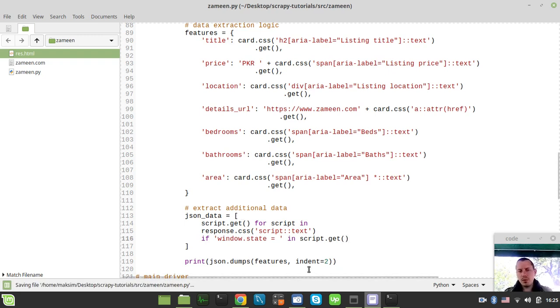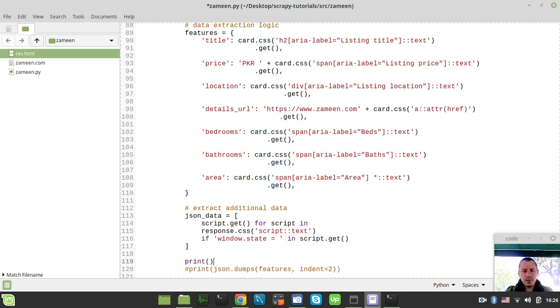So if there are more than one script, we want exactly the script that has this Windows state text inside it. And hold on a sec, we can't use this text. Yeah. Or we can. No. Okay, I just don't remember. Let me try to see. So now let's try to print our JSON data.